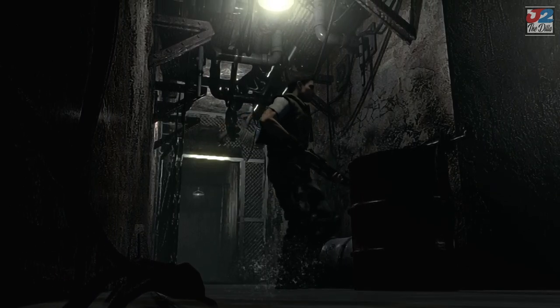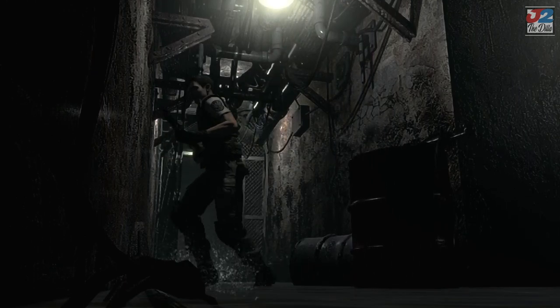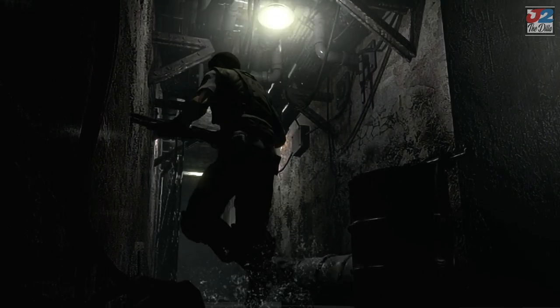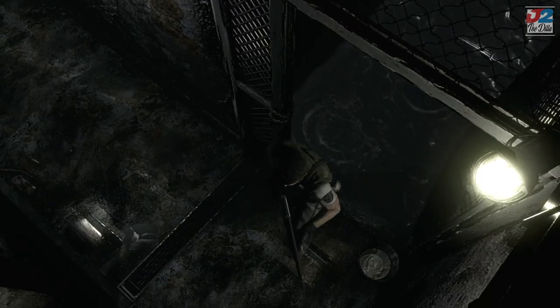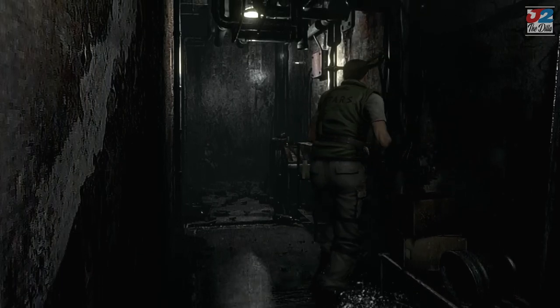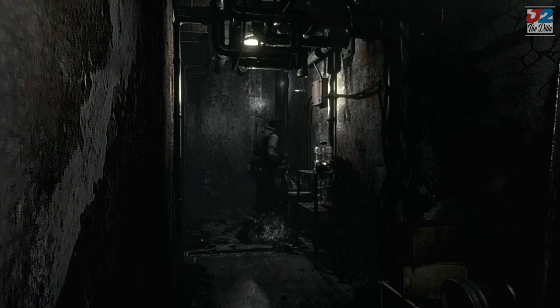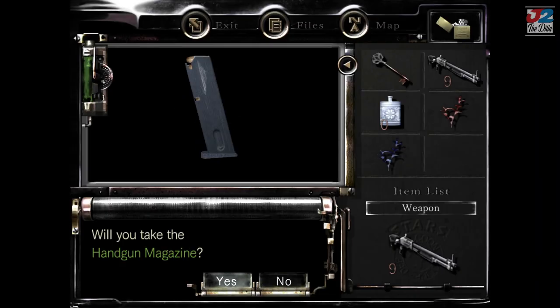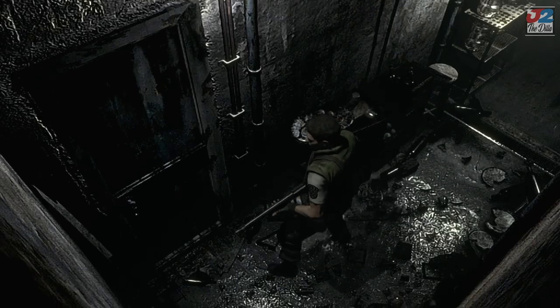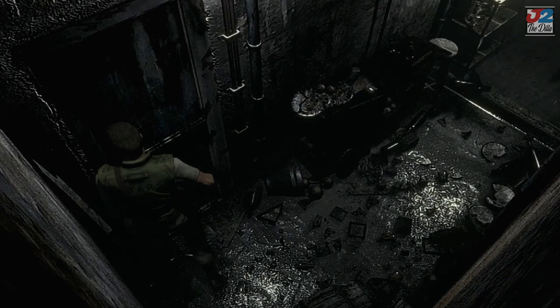I'm just pressing X on everything right here. Trying to see if there's something I can pick up over here. Nope. Down here. Nope. So what is it? Okay. There you go. It's green now. All right, we're good.